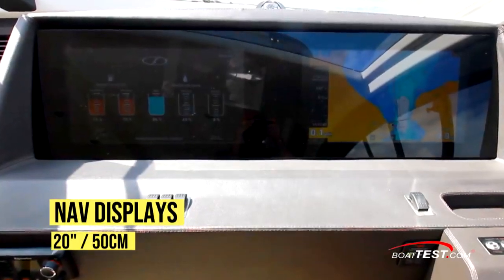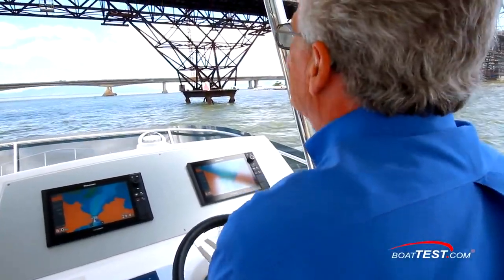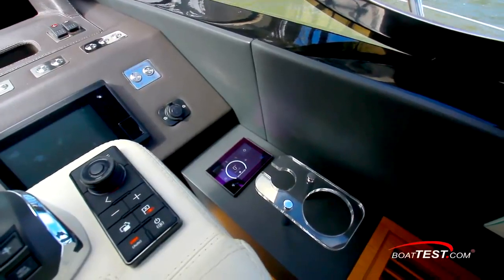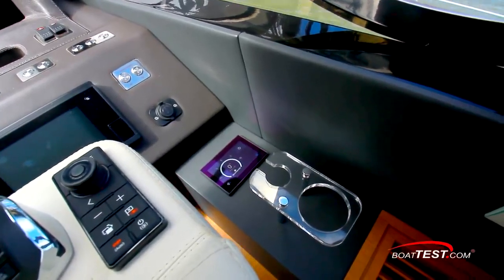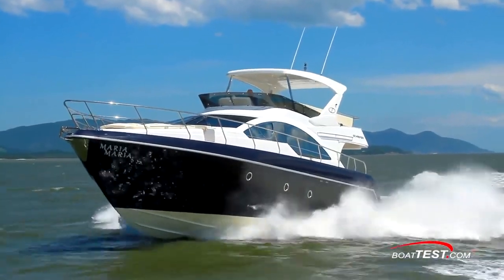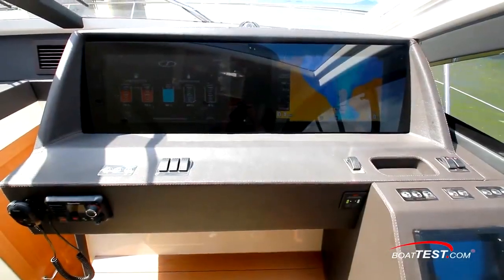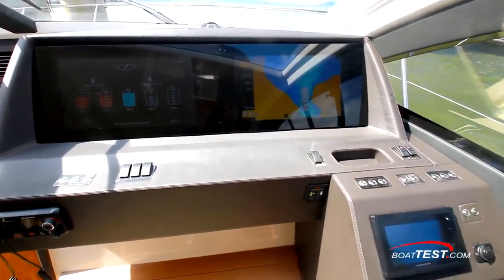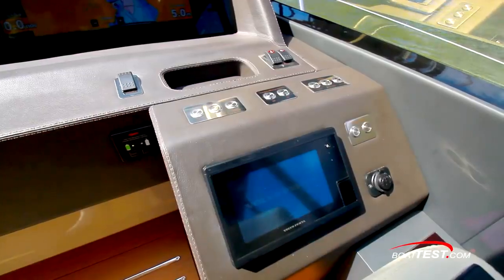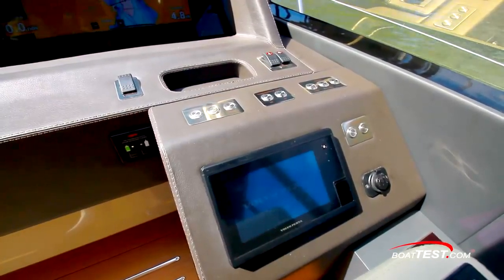Next versions of this model get a visor to reduce glare. These lower screens are slaves to the Flybridge displays, so they aren't independently controllable. There is a control on the right of the helm seat that controls the Flybridge displays, repeated here. Optionally, owners can choose both helm displays to remain independent. The entire dash is covered in gray genuine leather, something we rarely see in this class. On the right of the dash panel, by my knee, is the Volvo Penta display and a few push buttons and rocker switches. Next to these is a fire system control monitor for the engine room.